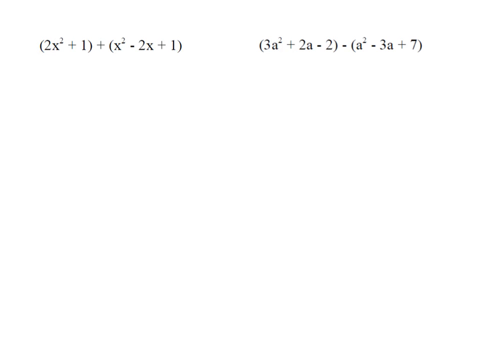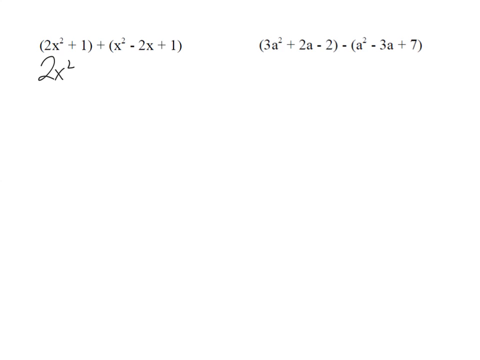One important point to remember, and that I've tried to emphasize throughout, is that we can only add and subtract like terms. Like terms are terms that have the same variable and exponent. So the steps that we've been following to do adding of polynomials and subtracting polynomials is to get rid of the brackets. First, to rewrite the question without the brackets. So I'm going to do that here.